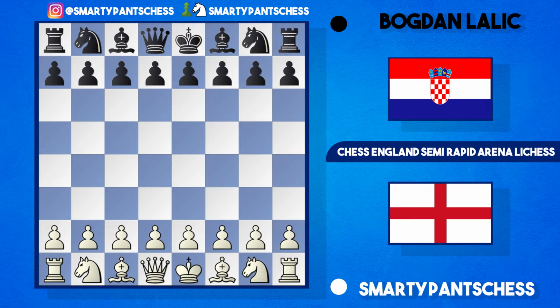However, I played a game yesterday on lichess. It was called the Chess England Semi-Rapid Arena, and I went up against a GM called Bogdan Lalic. This was quite an interesting game, and I just want to have a look at it. It demonstrates what you need to do against Grandmasters and how I ran out of ideas here. So this was about 15 minutes on the clock each, I think.